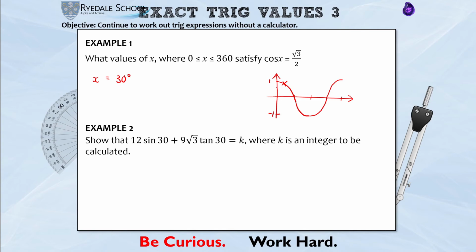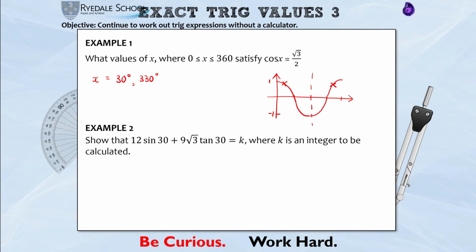However, you might recall when we did this topic earlier in the year, we saw there was multiple answers over 0 to 360 degrees. There's another answer here, and remember, we can get this from the symmetry of the graph. It's 30 degrees that way, so it's 30 degrees back from 360. So it's now 330 degrees. So just showing you, you can now do those sorts of questions for very specific angles without a calculator.